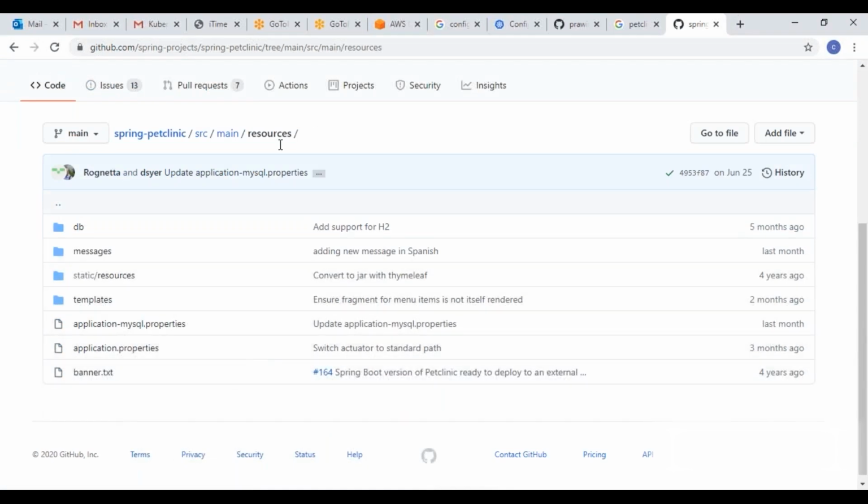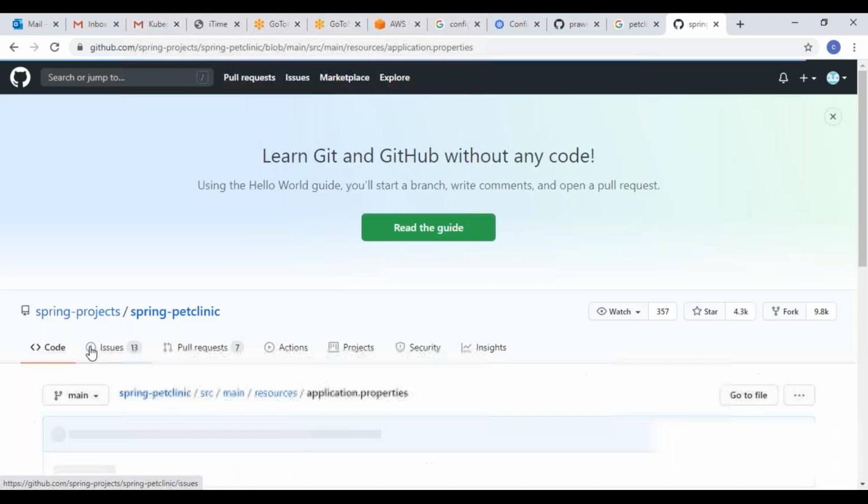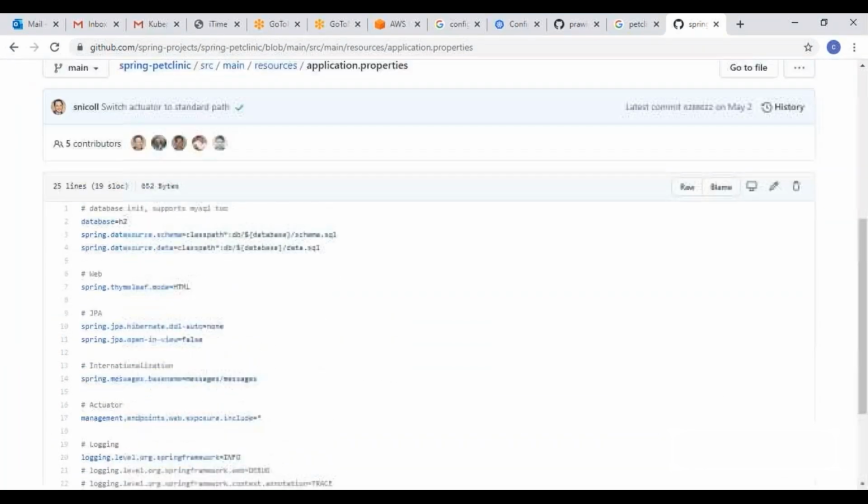Inside the resources directory, there is a separate directory called resources, and there we have some properties files. For every application there will be a properties file. So what is this properties file? If I open this application properties file, you see this is a key value pair. When this Java application is going to start, it will take these values from this properties file and start the application. Some values have been set in this application.properties file, and based upon this, that application will run.